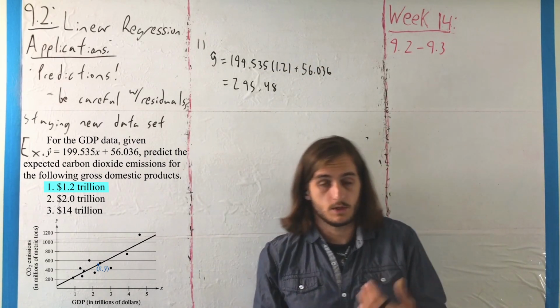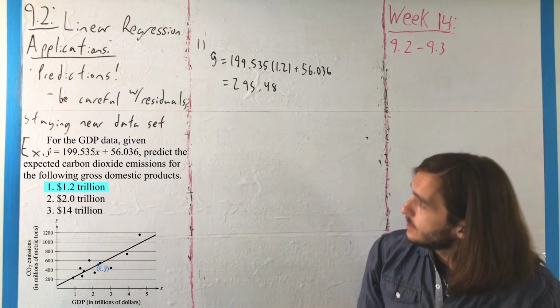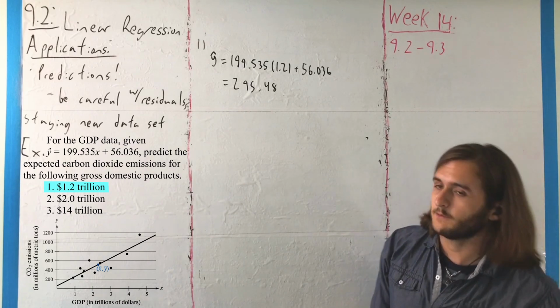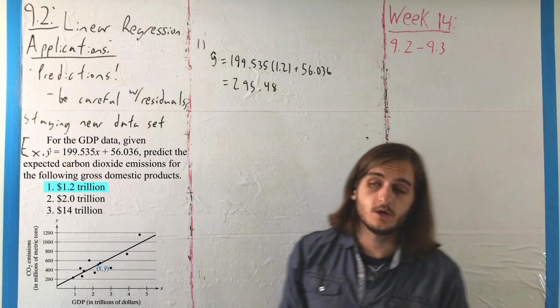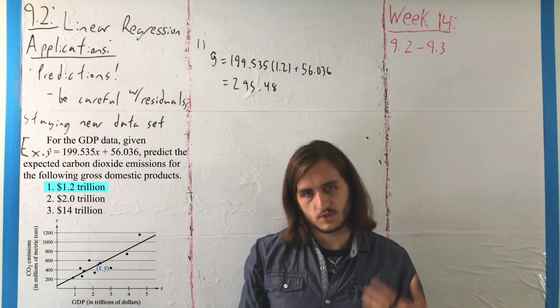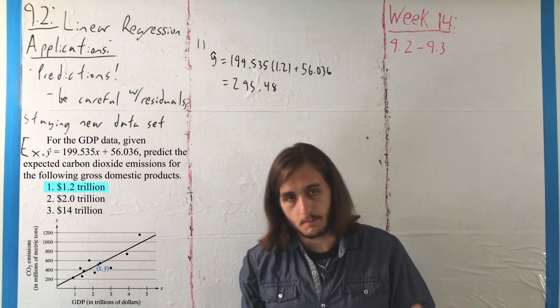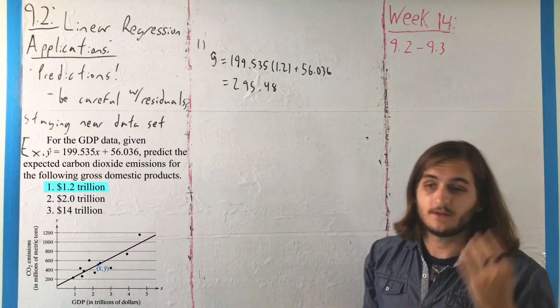So exactly the way that we did when we wanted to check that residual in the last example, we can do here to make a different prediction where we're trying to get something that we don't already know. Just bearing in mind that it's probably not going to be perfect, but it's definitely better than having nothing.